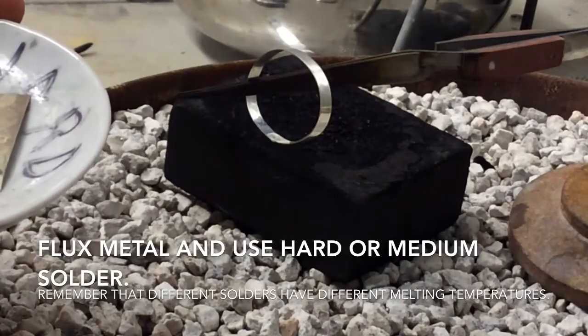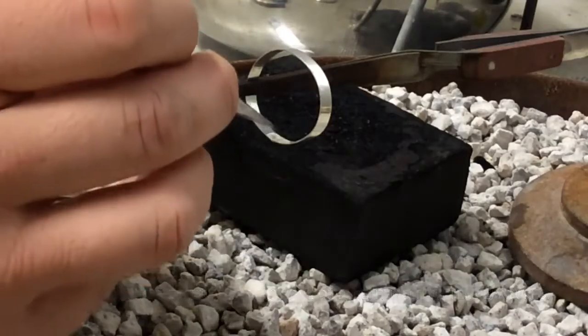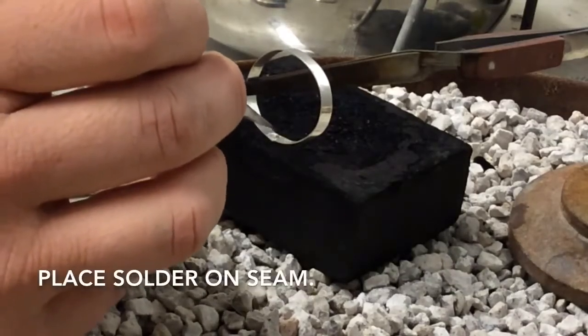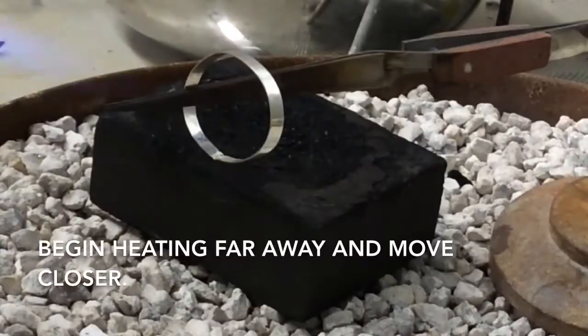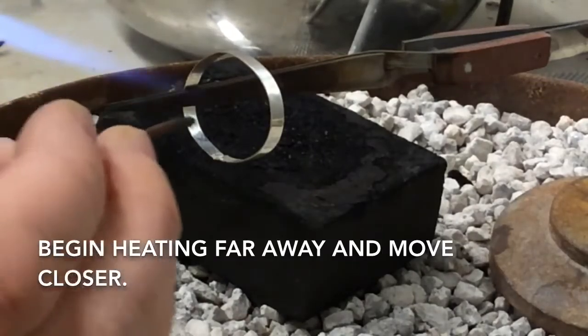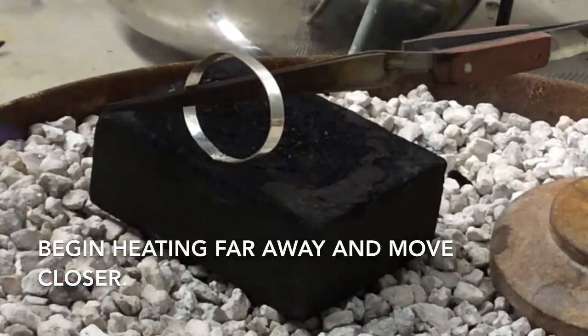And then I'm going to take my solder, now I'm using hard solder, and after I've fluxed my bezel, I'm going to pick up a small piece of hard solder with my tweezers and place it right on the seam. If the torch blows off or moves the bit of solder, I can take a poker or tweezers and move it back onto the seam.